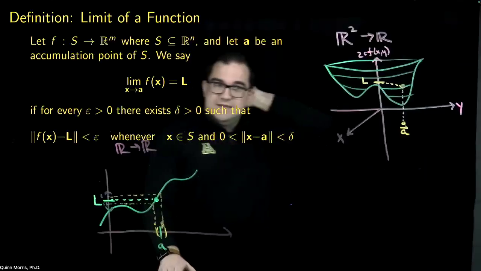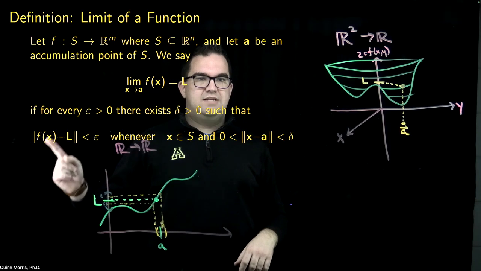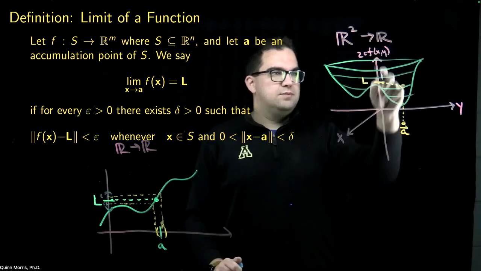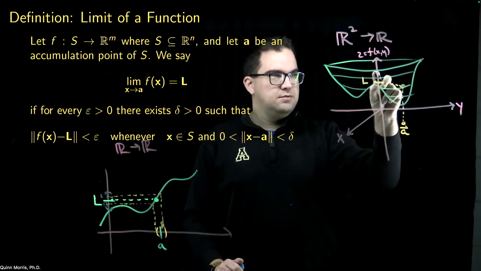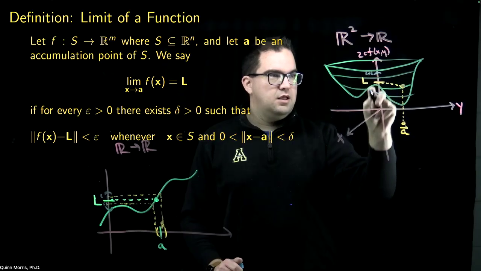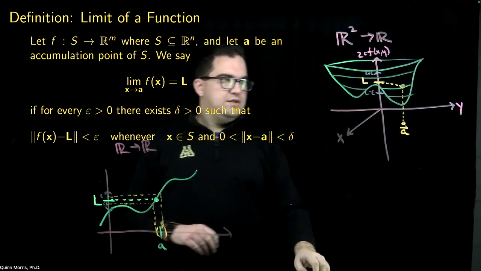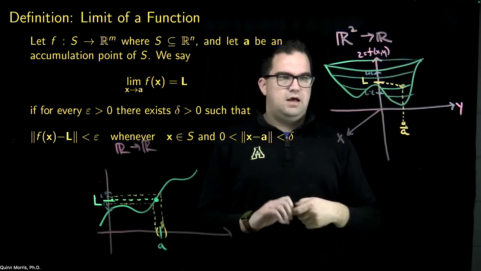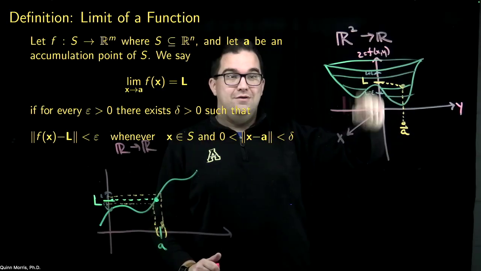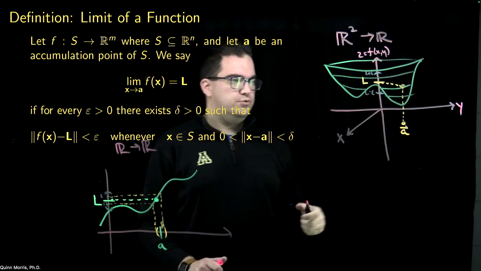Well, what this definition says is, okay, if I want that to be the limit, then I ought to be able to make f of x as close as I would like to L. I ought to be able to get it to within epsilon of L. So similarly, if I come up here on my z-axis, this is going to give me some little epsilon range around L. So this is like going up to L plus epsilon and down to L minus epsilon. And the only difference here is that my range space is just R, which is exactly what it was like in 5610. The difference here is my domain space is R2.